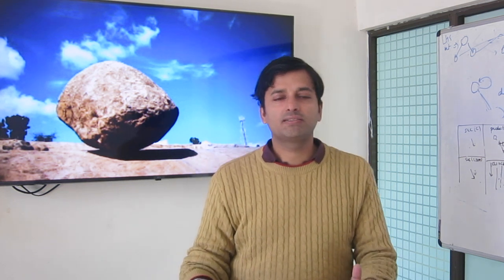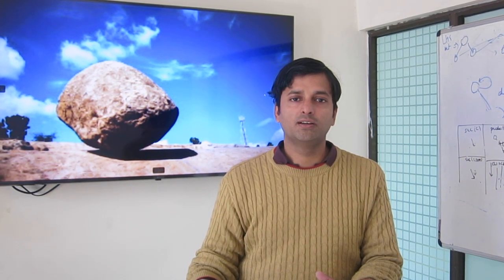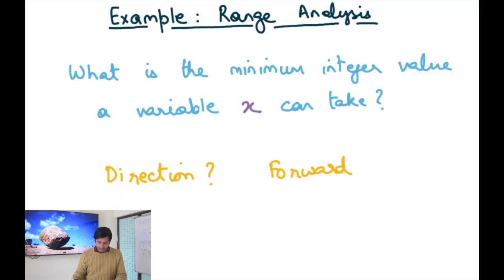Next, we are going to discuss an example of a data flow analysis which involves bounding the range of an integer variable. I'm going to call it the range analysis. This is just an example DFA to review some of the concepts that we have learned so far. A range analysis basically aims to bound the value that a variable x can take within a range, lower bound and upper bound.